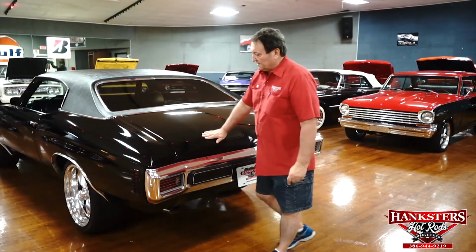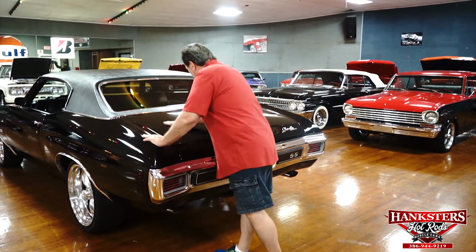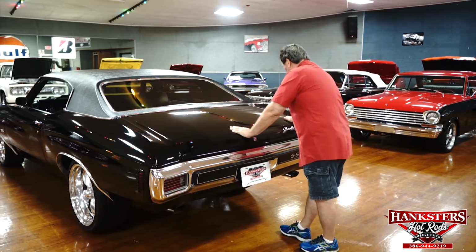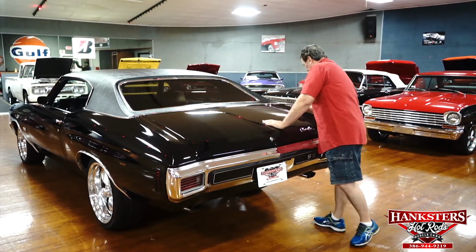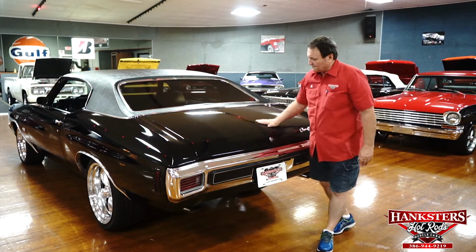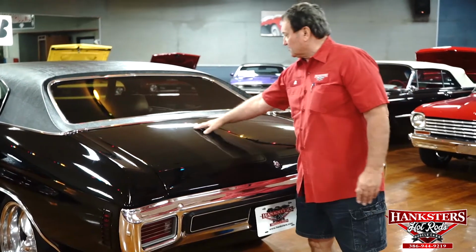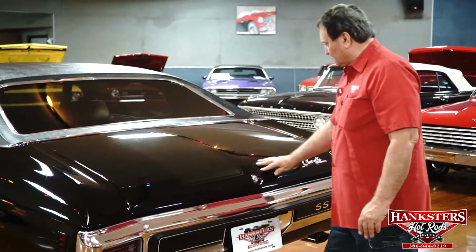Okay, back end of our 1970 Chevelle. Again, look at the paint on this thing. It's just totally amazing. This is absolutely as nice a quality paint job as you could ever hope for on any vehicle. This looks like something that should be on a Porsche or a Ferrari. That's how nice the finish is on this vehicle. Again, ghost stripes in the back to complement the ones in the front, done just the way they should be.